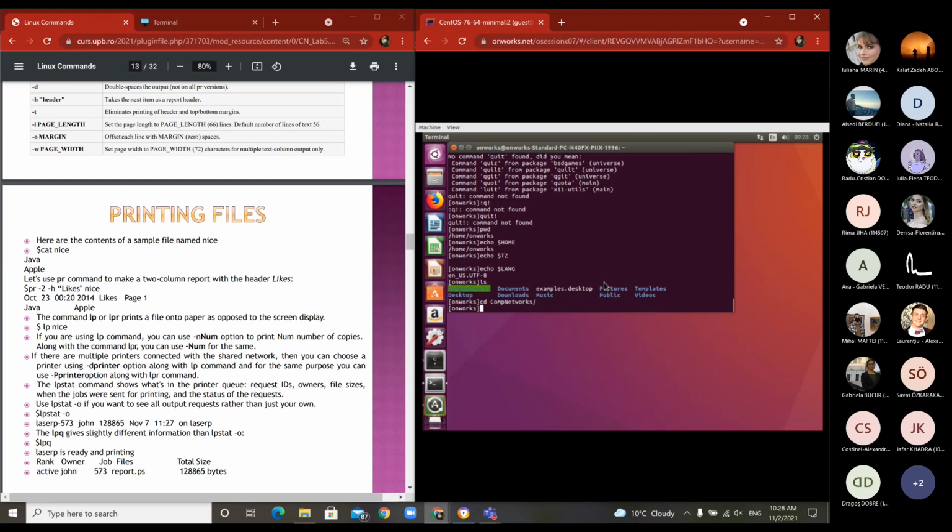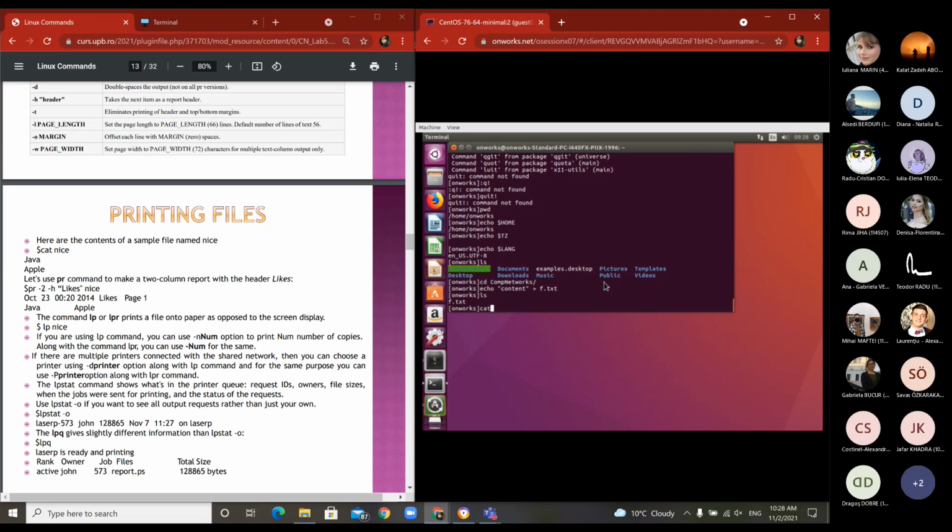Okay, and what I can do is to have the echo content inside the file .txt. So if I list, I can have the cat of f.txt, and I see exactly the content which I added inside the file. Then what I can do is to also print the file, okay, and you have these two columns in a header with lines based on the file which we provide as the last argument. And according to this command, you will have a status for your printer.